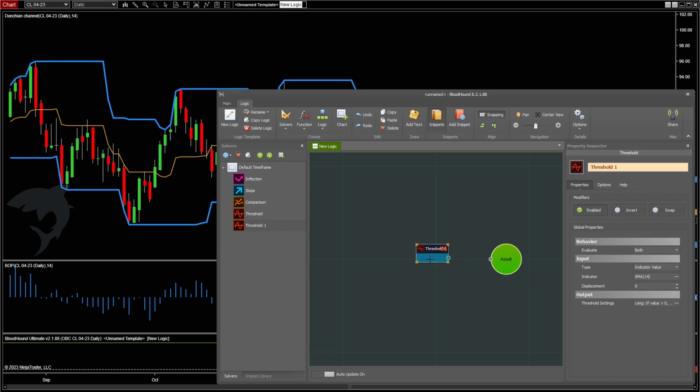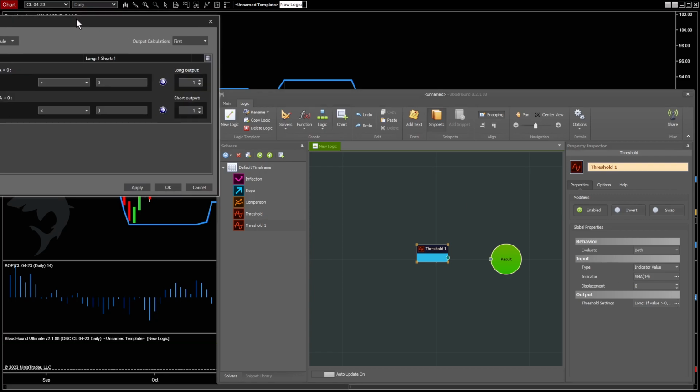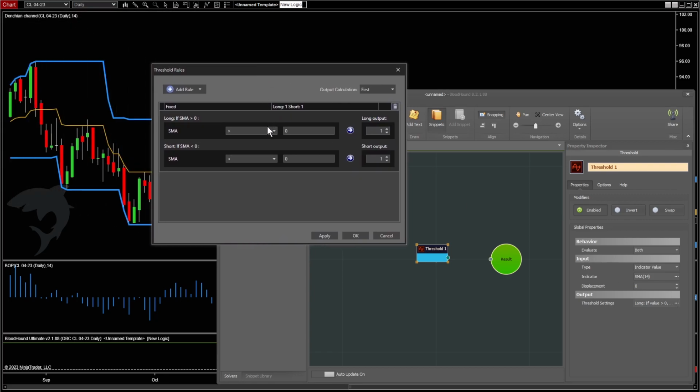In the threshold solver rules, I'm not going to connect this right now because I don't have a good indicator for this, but in the output settings, if we go in here, the threshold solver allows us to specify an exact value. So right here, we're saying for a long signal, if the SMA, in this case, whatever your indicator is, we can change this to equals. So we can say, if my indicator equals exactly 1, then give me a long output.